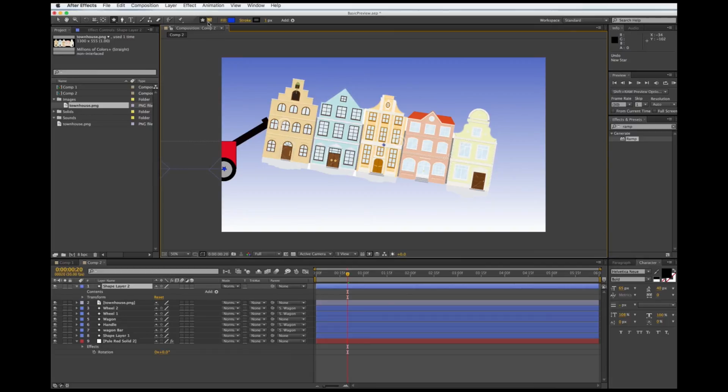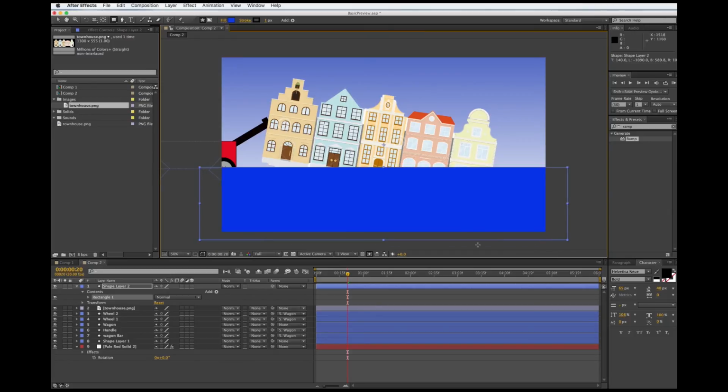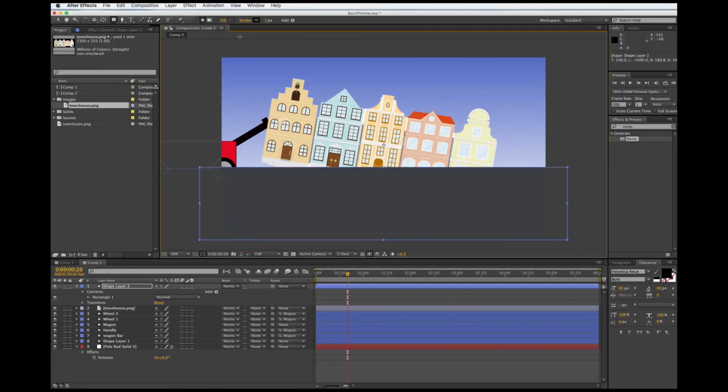So we're just going to, whoops, we had star selected, Command Z to bring that back, and let's go back to our shape tool and make that a rectangle, and let's just make a rectangle right there, and let's change this to a kind of an asphalt type of color.